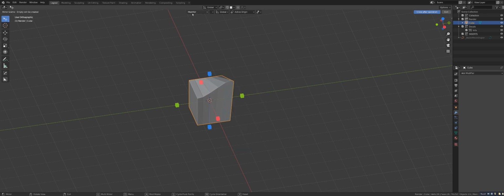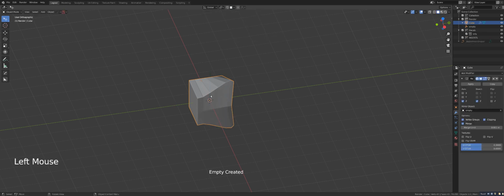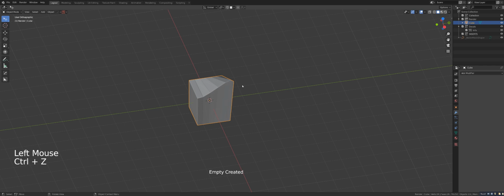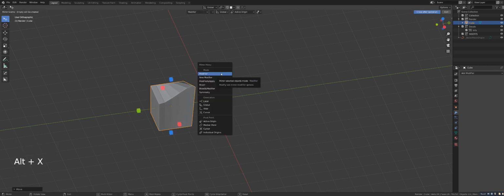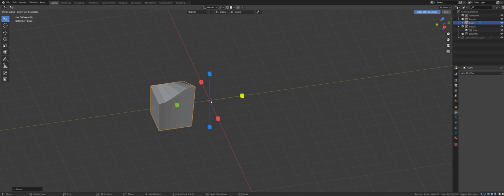And you can see very briefly that this is a type of mirror. So for example, it's going to apply a mirror modifier on a global axis that will modify across the region. Let's move the shape here, and go Alt X, press D and change the pivot point to cursor. And now you see that the gizmo shifted from here to here.